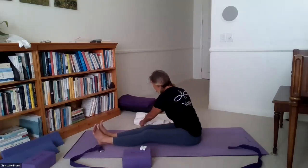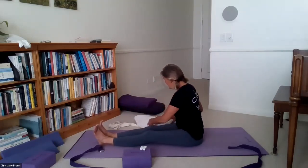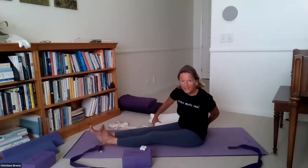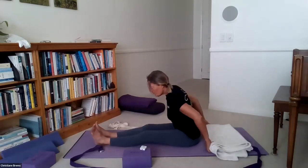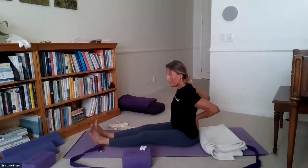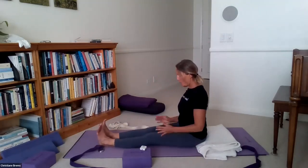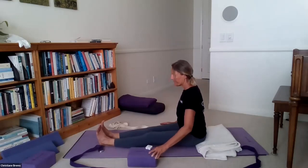This is more demanding for your body. And so really check in with yourself to see if you need a bit of a lift now under your pelvis. A wedge might be nice, a blanket might be nice. The way you can tell if you need a lift is by bringing your hands to your low back to see if your lordotic curve is intact. And if it takes a lot of straining or bracing to bring a curve into the low back, then give yourself the pleasure of a wedge or a blanket.